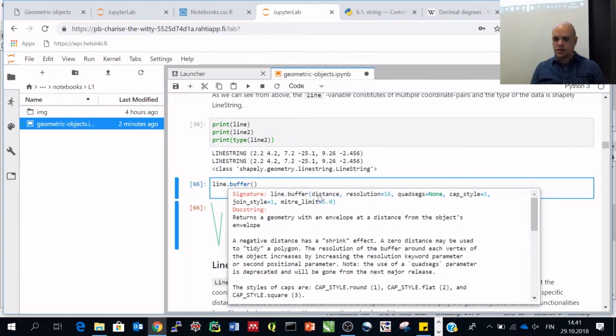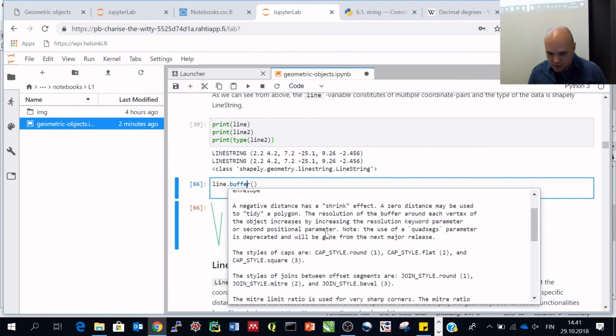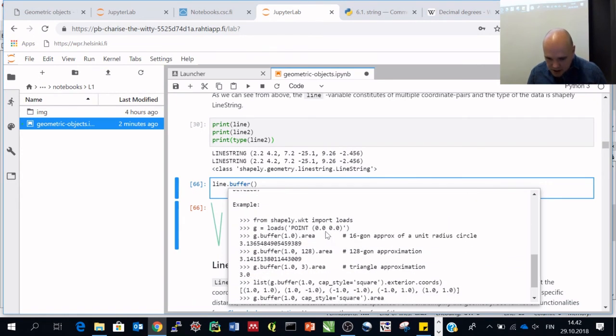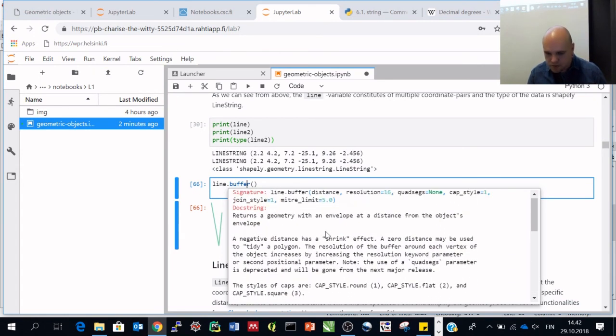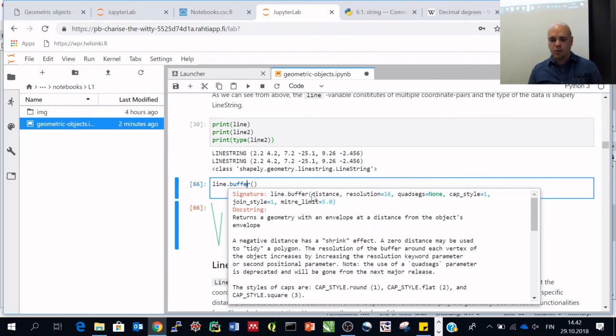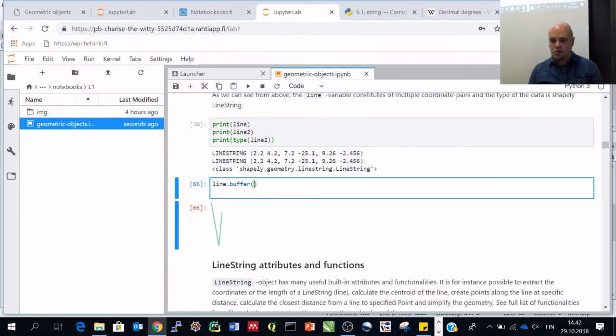It has parameters distance, resolution, quad segs, cap style, join style, mitre limit. I don't even know what all these things mean. Probably there is some information somewhere, but what I'm mostly interested in is that these are typically default values, but there's this distance. So how big of a buffer do I want to make from that line?